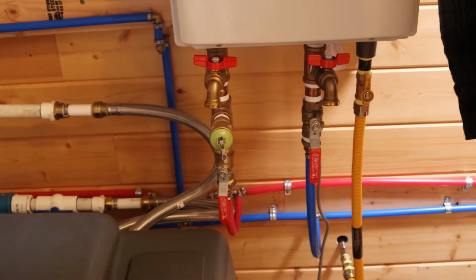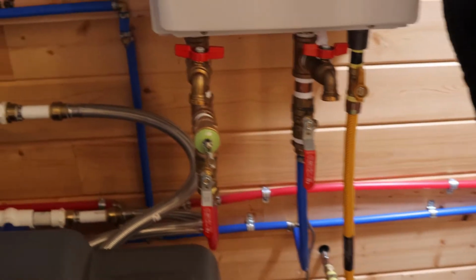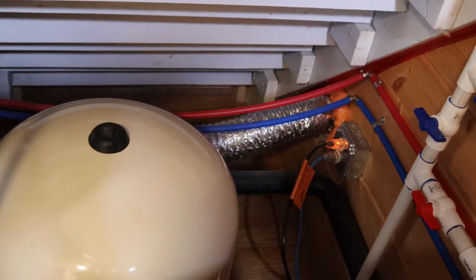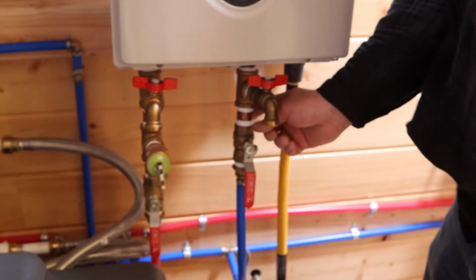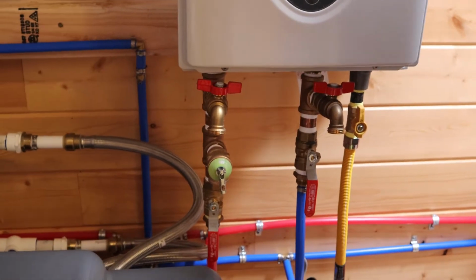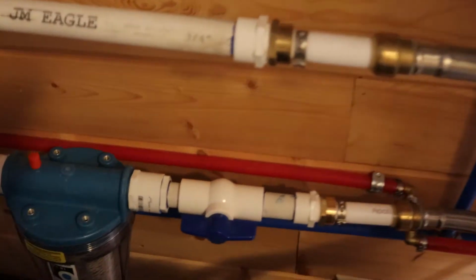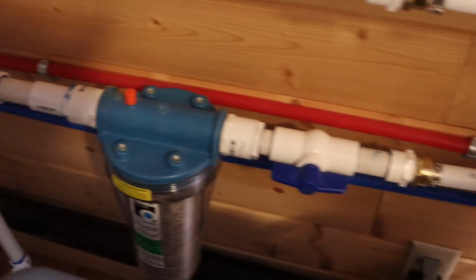We only had one leak when we tested the system, and that was on the shower valve, and that was actually one of the brass pieces, so we got that fixed, no problem. I've got a little bit of a leak right here, but I'm just kind of keeping my eye on it, and I'll tighten that up later, but that's no big deal. It's just on this brass nipple piece. And yeah, we ended up pretty much doing all of it ourselves. The only things we had to hire out were the well and the septic, and we did have an electrician come and give us a 220 plug for the dryer, just because we didn't feel like messing around with that.